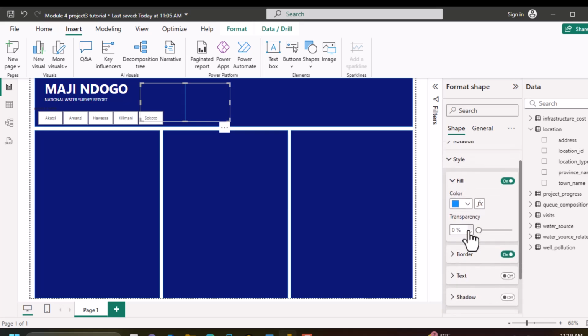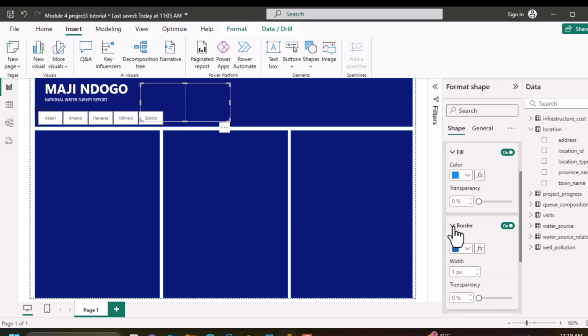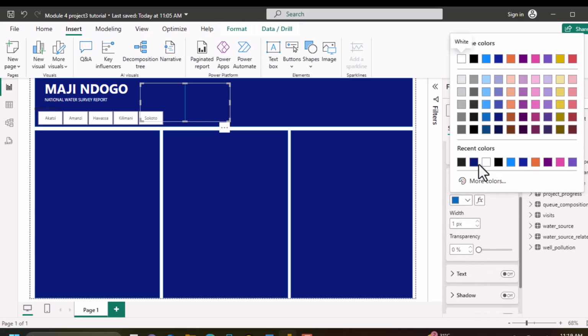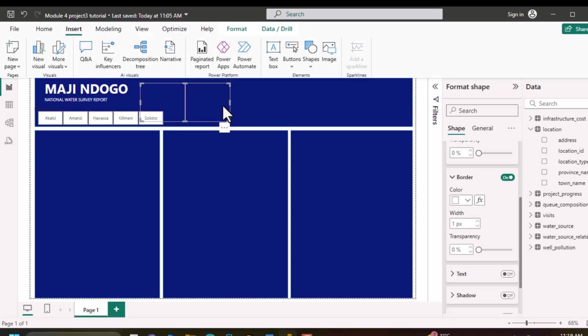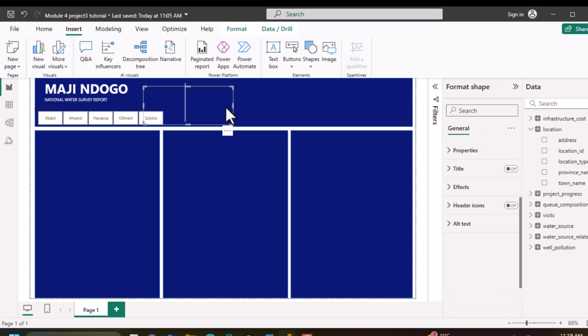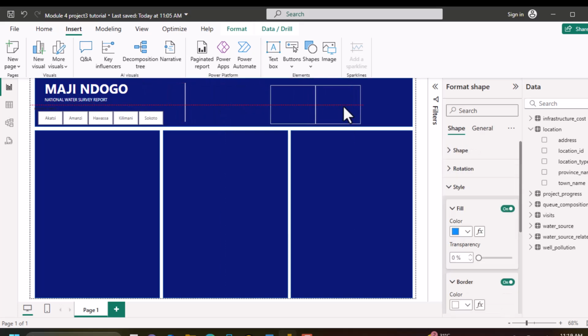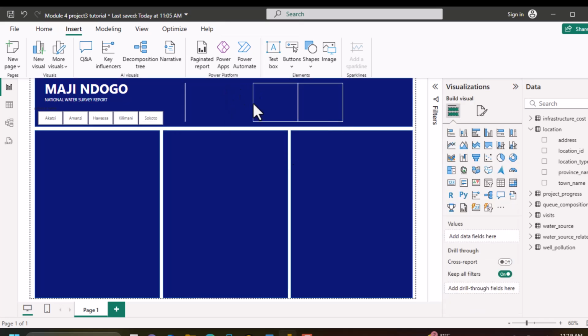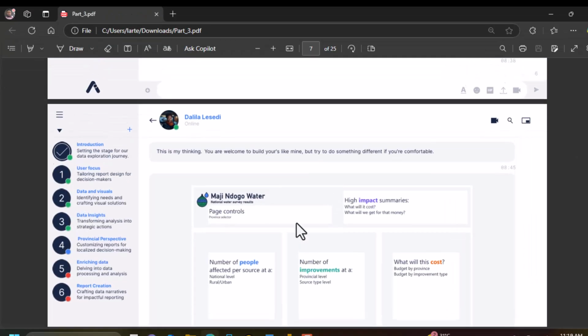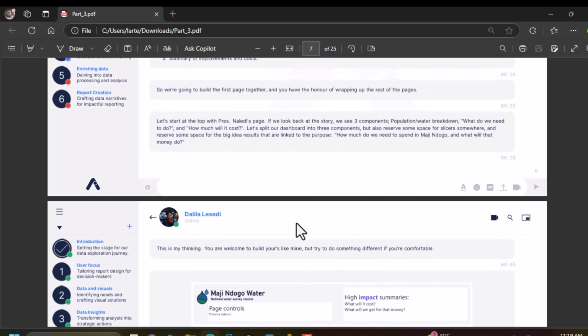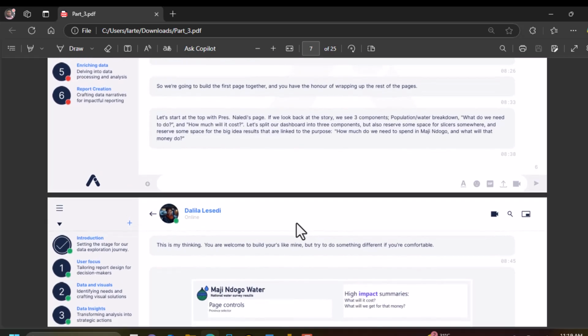This is fill. I want border. Okay, so border is white. Then I copy and paste. Then I'll put that one to here, somewhere here. Make sure that they are aligned nicely. Good. So some of the data will be here. Right. If we have to move it, I will move it. But for now, I think that is it.